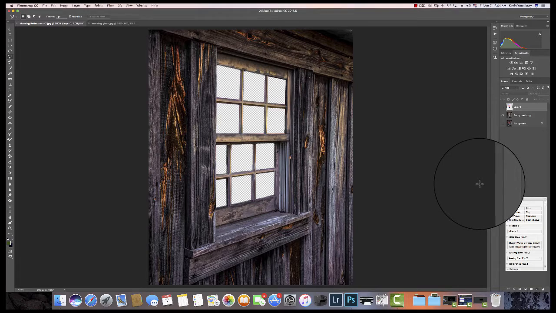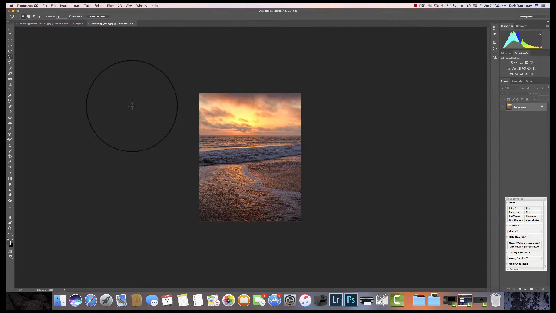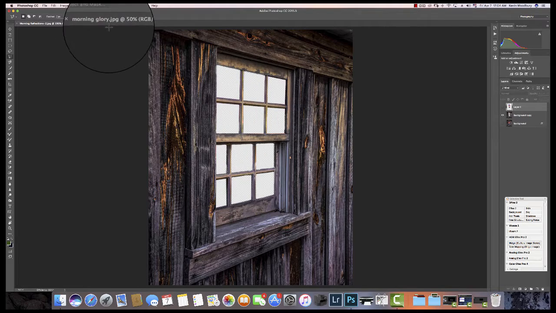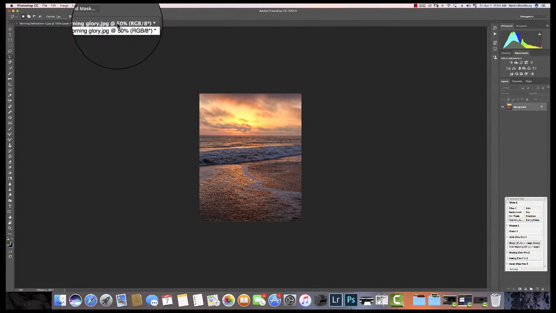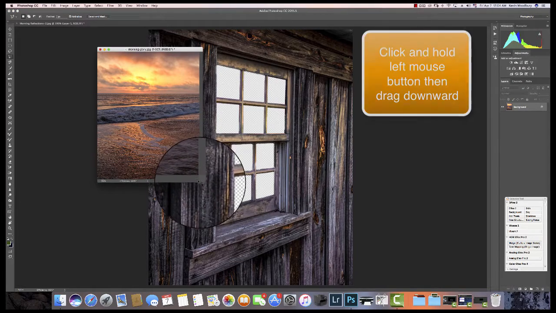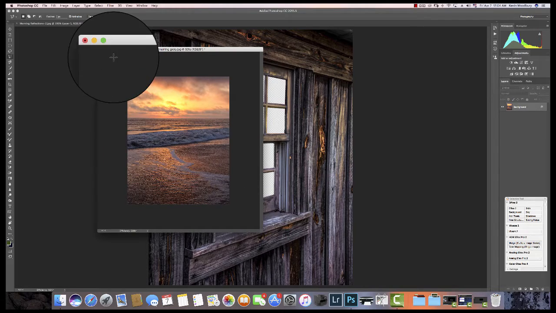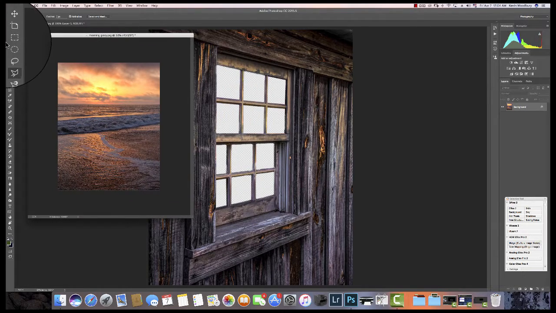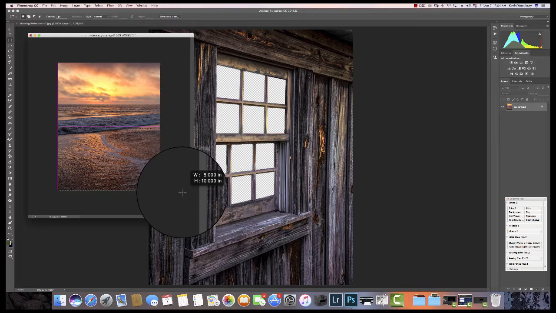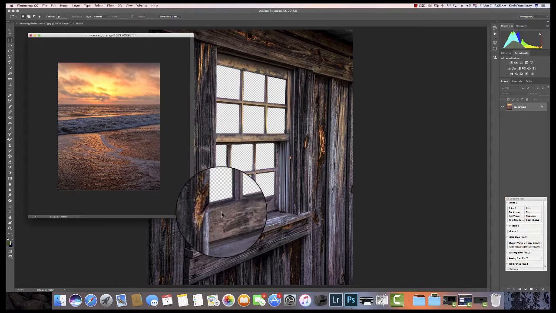What I want to do next is I want to take this image and I want to bring it so that it looks like it's behind the glass. So first thing I want to do, and there's lots of ways you can do this. This is the way I do it. First, I want to drag this tab down off that bar so it's a separate frame. Okay, and then I'm going to do it this way for a reason, but I'm going to use my marquee tool. I'm going to select this by just dragging that marquee tool across it.